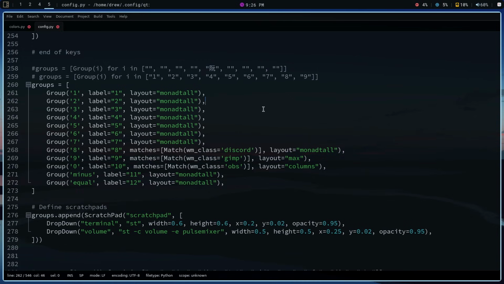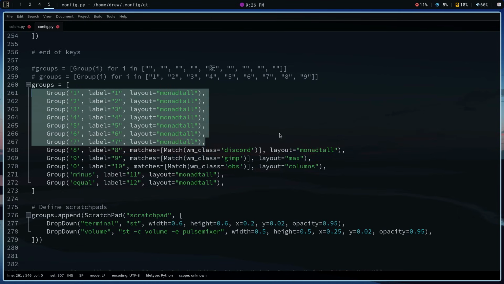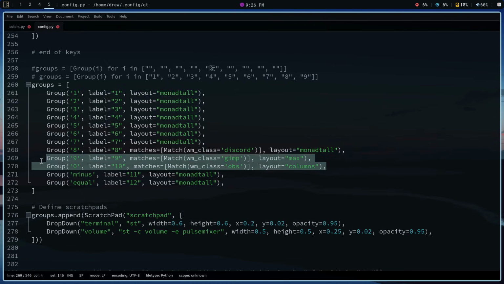Also, you can set a layout per workspace, which I think is very good. Most of them are going to be just in regular Monad tall, but there's going to be some exceptions. For example, I don't have OBS installed on this machine, but if I was to go to Workspace 10, especially when OBS is launched, it will be in a column layout. GIMP also, there's only one thing that I'm going to have on Workspace 9, and that's GIMP and nothing else. So it's in the max layout. But again, these are choices.